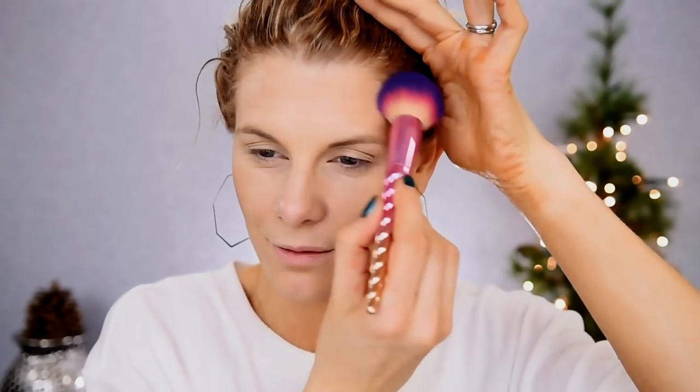I did just realize that I did not grab a brow product from Milani, but I figure between the several eyeshadow palettes that I have, I can probably find a powder that will work in my brows — it's been a while since I used powder in my brows, but we're going to give it a try. For blush today, it was between Luminoso — which I really wanted to use — but the eye look we're doing is a little more cool toned, so I'm going in with their powder blush in the color 08T Rose. I love this blush. It's a really good neutral, leaning slightly cool-side pink, and it looks good with pretty much any eye look.